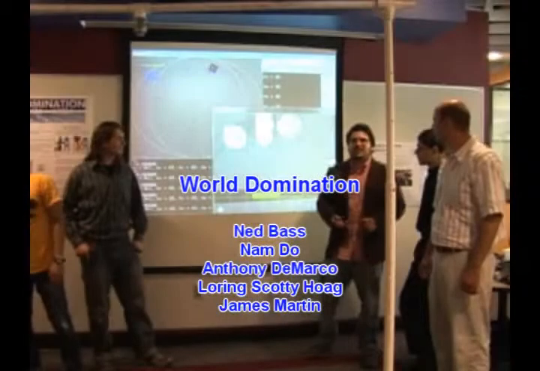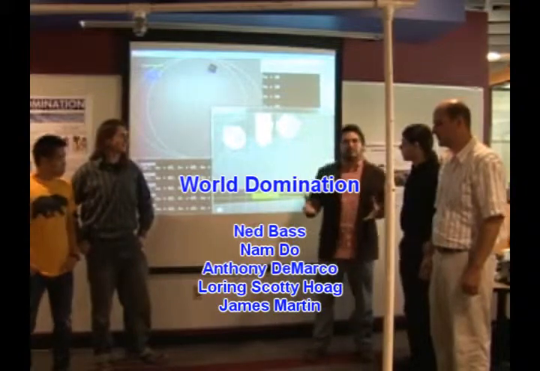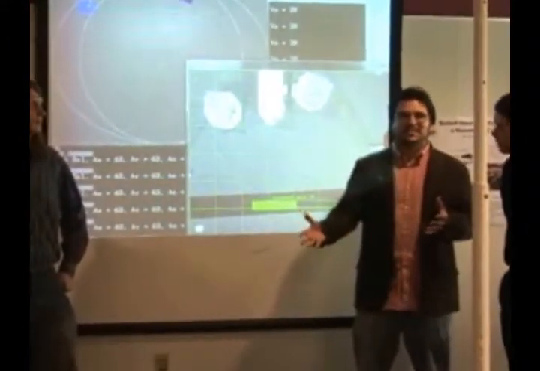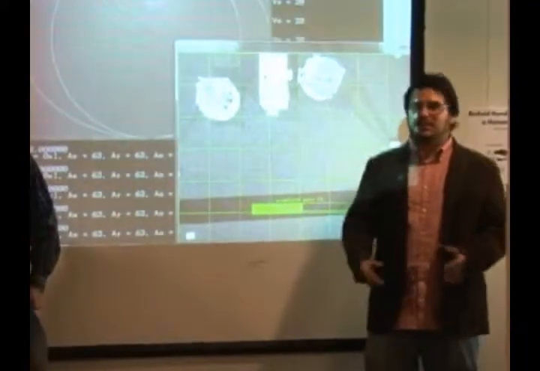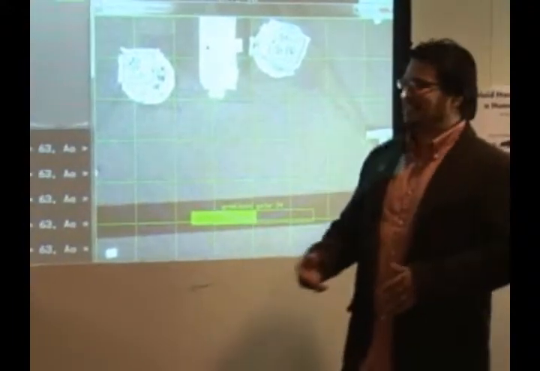Hi, we're World Domination, and the reason why we're called World Domination is because we propose to build robots that find each other and shoot each other. So it replaces what people actually do, and maybe eventually they'll grow a little smarter and become our overlords. So that's kind of the premise of our project.